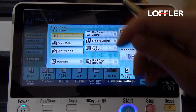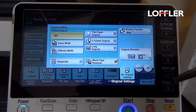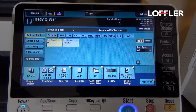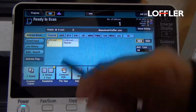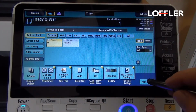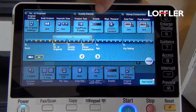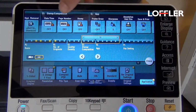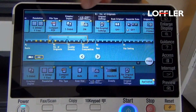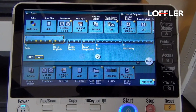once you get that from your desk. There are also options in here for things such as blank page removal, which will remove blanks if you do have a two-sided document or something like that. Always choose the settings and hit start when you're ready. We do still have an application key, which will be the additional features that are available. And up there you can do other things such as erasing around the edges and choosing some of the options as well as resolution for that scan.